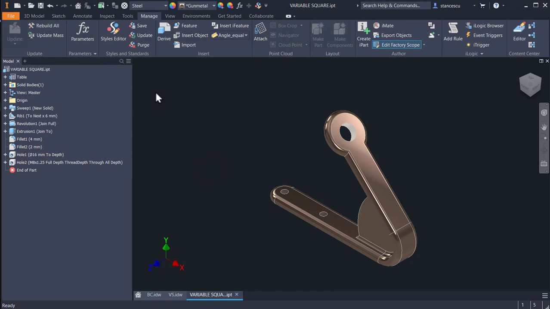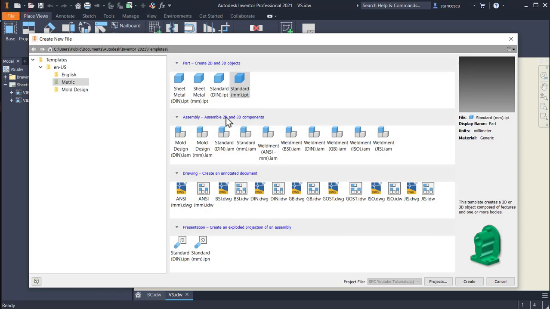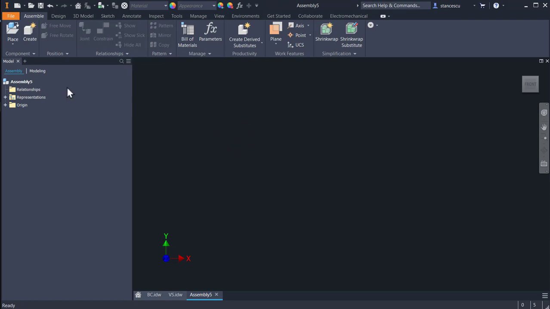That's all. Now we can save this part as a variable square is the name. And then we create the assembly to place the parts.